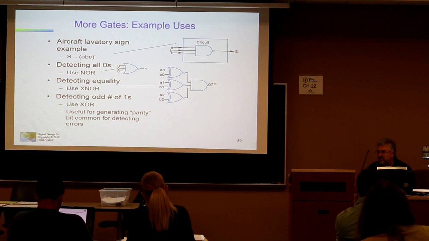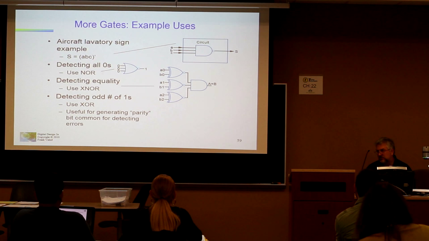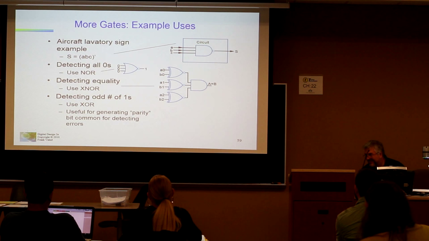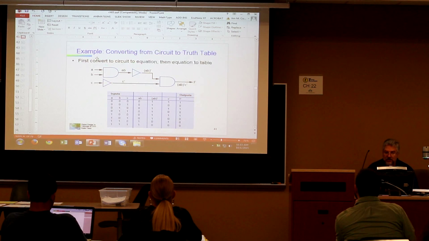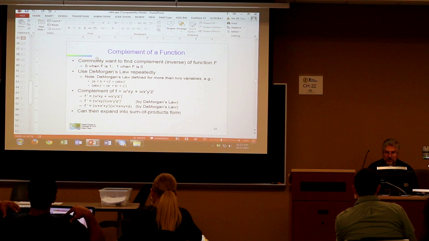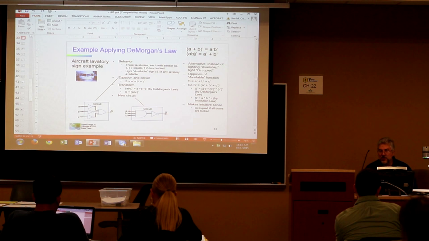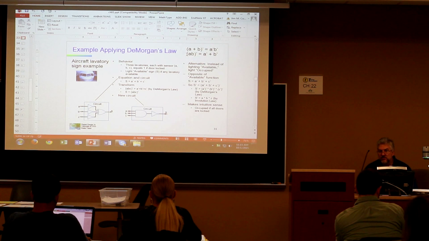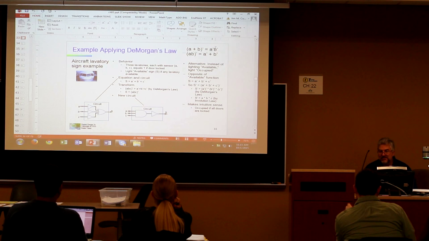So what was DeMorgan's Law? By the way, remember you have a one-page cheat sheet. What do you think would be good things to put on that cheat sheet? Everything on this PowerPoint, probably. But remember DeMorgan's Law? I'm just going to go over so many of these so fast. Let's go back to DeMorgan's Law. If you have anything inside the parenthesis, which means it's an AND, and then you NOT it, that's the same as A prime or B prime. And in the same way, if you have something inside, that's the same as A prime, B prime. Very good things to know. You guys are going to get like hundreds on that exam, aren't you?